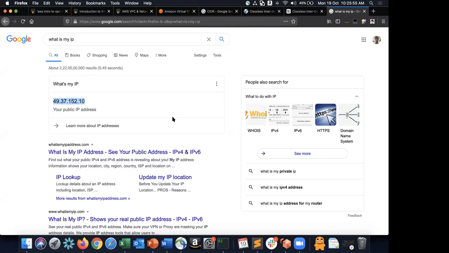At the end of the day, when I am browsing the internet, my router acts as a gateway and does a NAT, network address translation. It will translate my private IP into a public one and send it over the internet to the destination device or network. If I'm browsing google.com, google.com will see the public IP address, not my private IP address. It will only see that the requests are coming from 49.37.152.10, not 192.168.29.15. That difference you all have to understand.